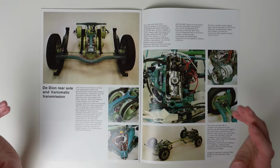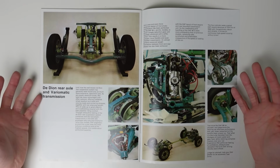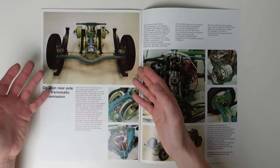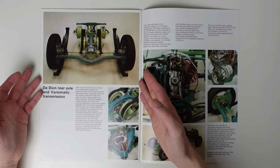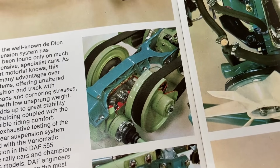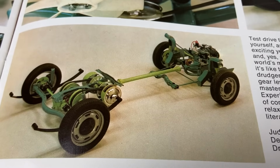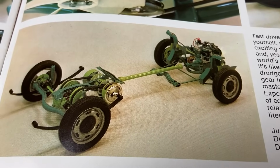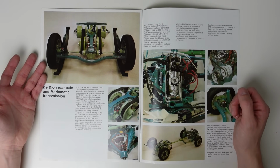And getting back to it, Variomatic is what we know today as a continuously variable transmission. And in this form, it's all exposed out at the back in front of the rear axle. So if you look underneath a DAF, you can see the rubber belts and pulleys that allow the variable ratios. They did this for two reasons. First, to increase cabin space as there's no transmission tunnel taking up valuable footroom, and second, for weight distribution. The 66 has a near 50-50 weight distribution, and as the Variomatic system here also acts as differential, it removes another link from the system.